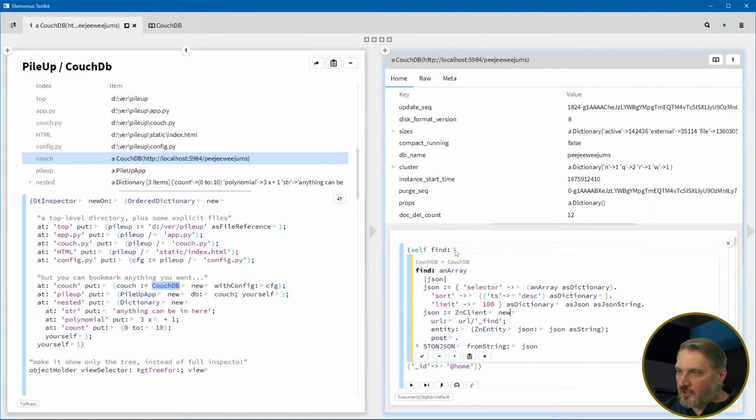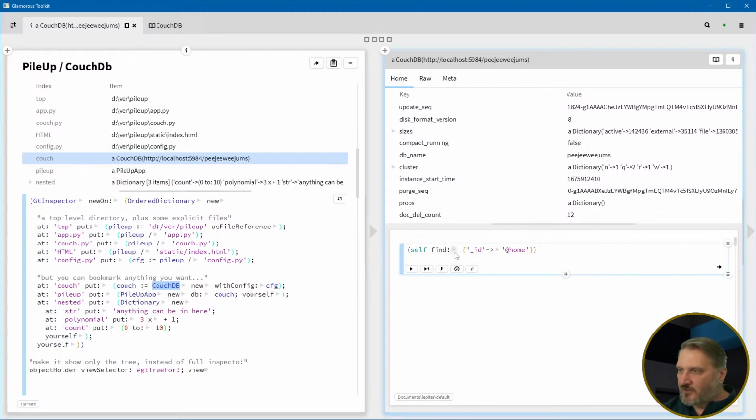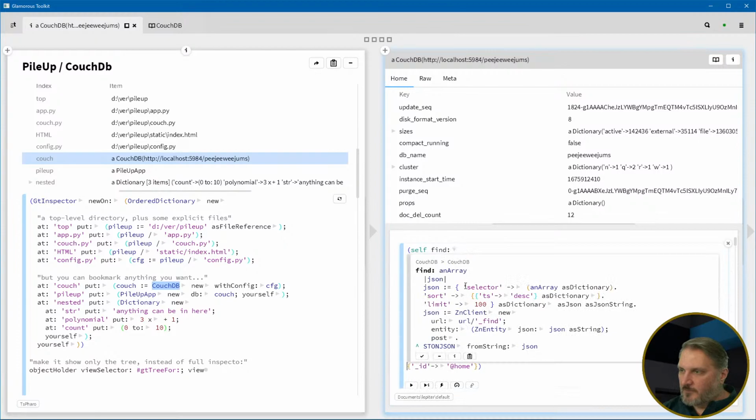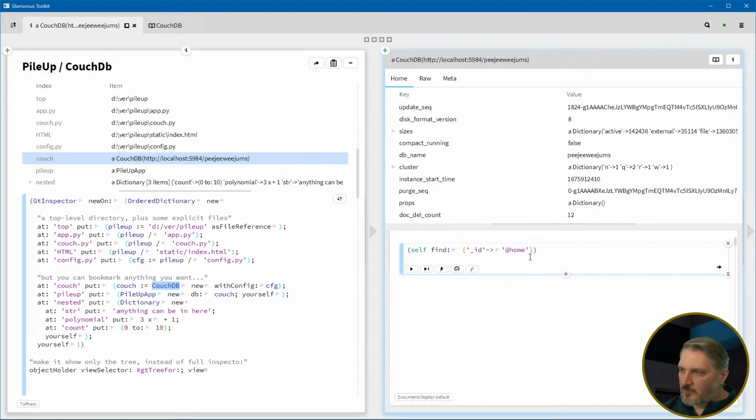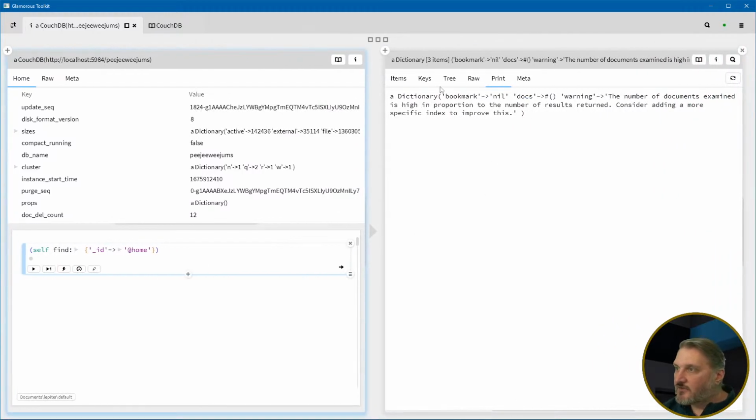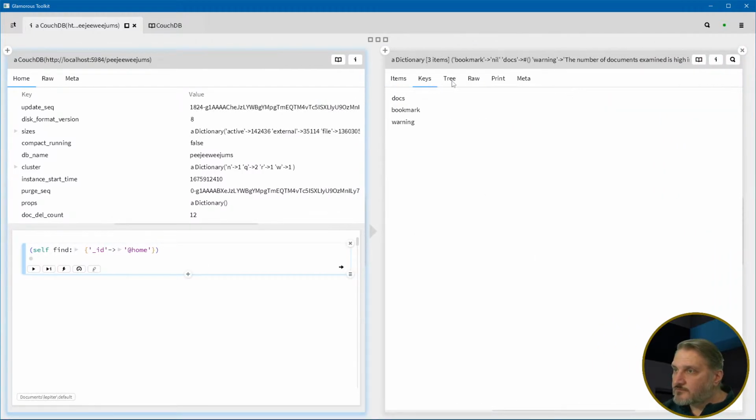So I'm talking directly to Couch, and so I'm directly asking for the find, and in this case, I'm just passing in what I want, right? So the idea is I'm passing in whatever the selector is going to be. I guess I didn't save that next to the indentation. And then sort it by timestamp, and then limit it to 100. I don't know if I need to limit it to 100, but whatever. Maybe that'll confuse me later. So anyway, when I run that, I get some JSON back, and it looks like this.